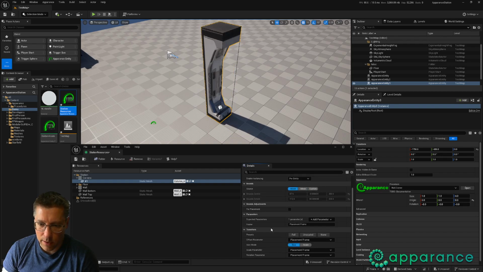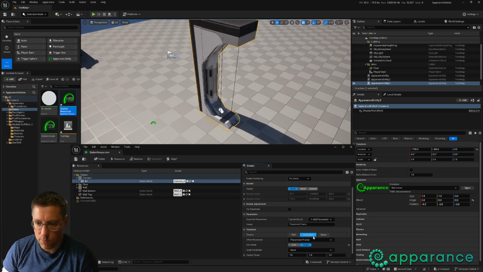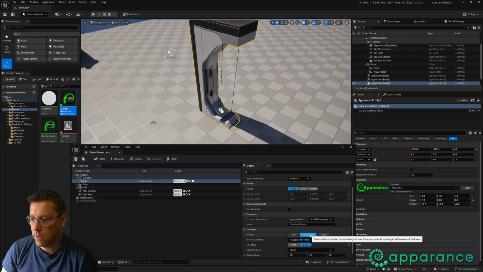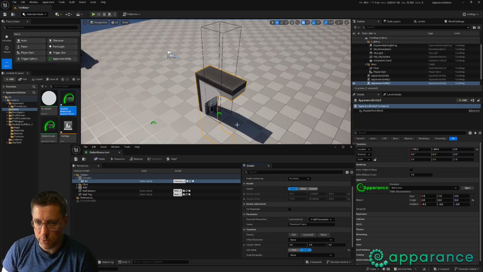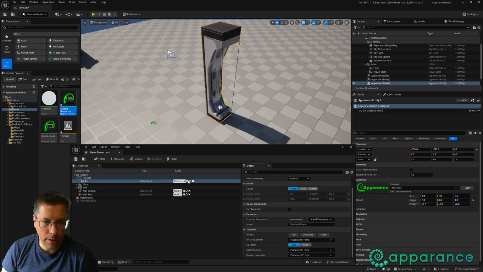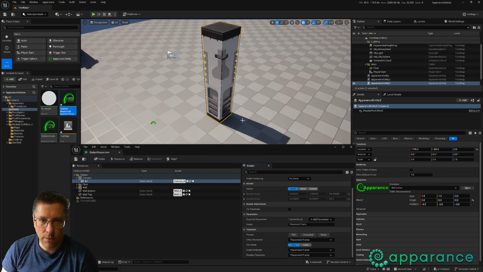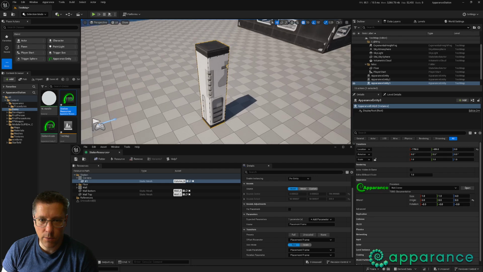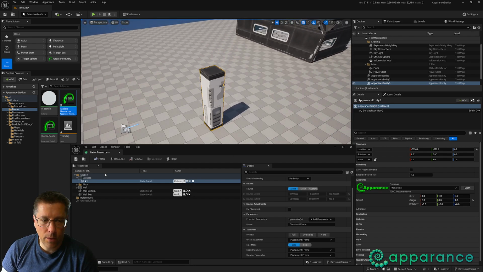We'll go back to the original here. What else can you do? Yeah, there's controls over how things are placed as well. So we could have unscaled, which means it doesn't try and scale it to fit. We can just set it to none, which means it just places it at the same position, which again has different results. For what we're doing, I will be going back to the original. We'll work with this one for now. Let's have a look at that and see how we get on.